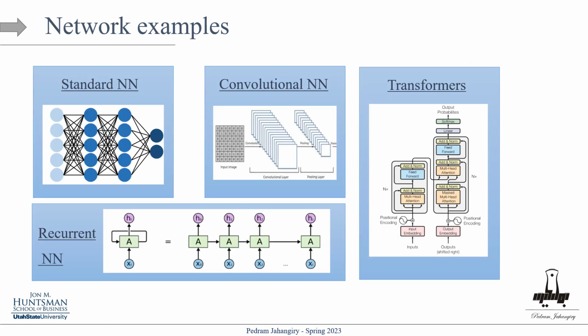Now, depending on how we put these layers together, we will come up with different networks, right? So here are some examples of networks, and we already talked about the standard neural network. This is a very basic standard neural network. We have some input layers, output layers, and a bunch of layers in between. Then we can come up with what's called convolutional neural networks. The input of convolutional neural networks is usually images, right? So this means that we have to use some operations, namely convolutional operations, to be able to pass it to a simple or standard neural network. We're going to cover these in the deep computer vision part.